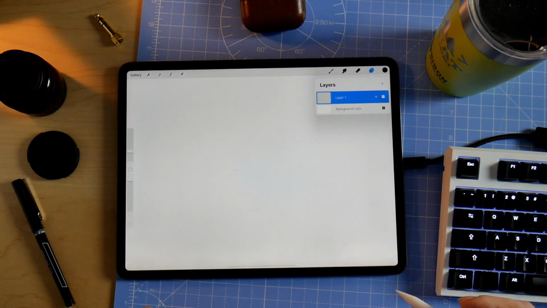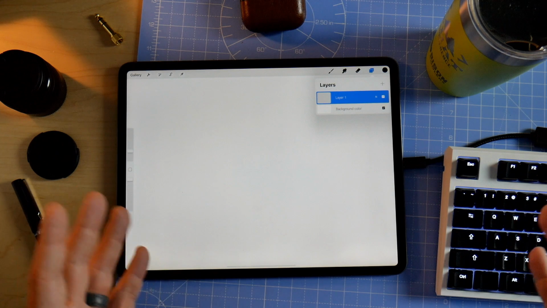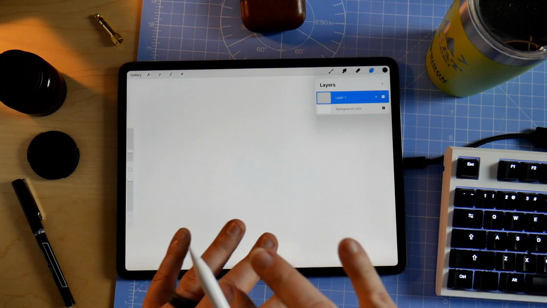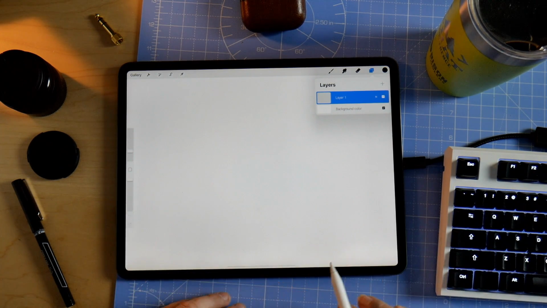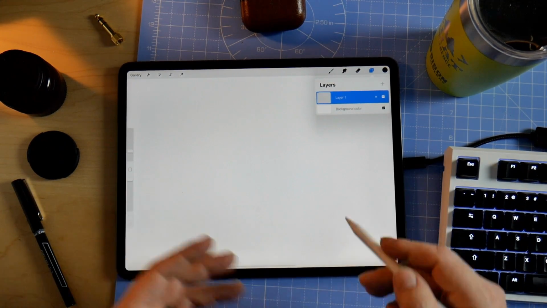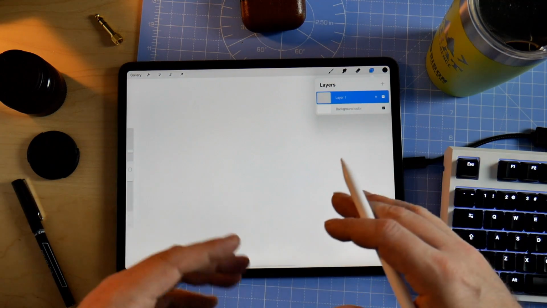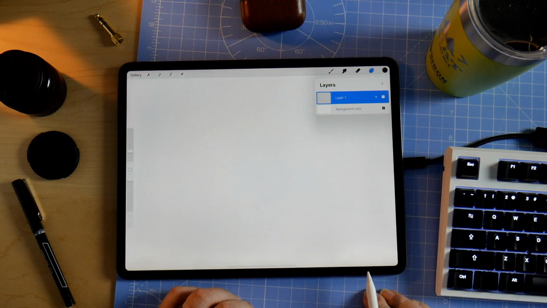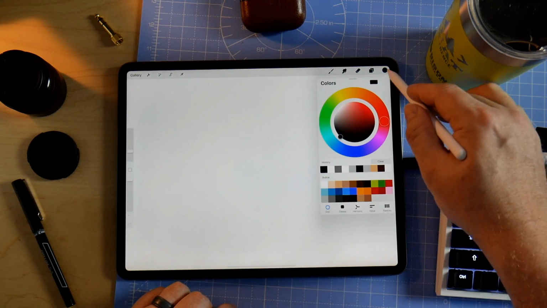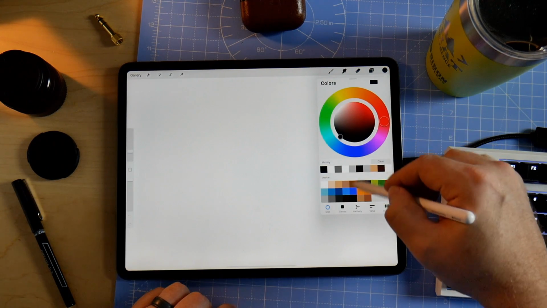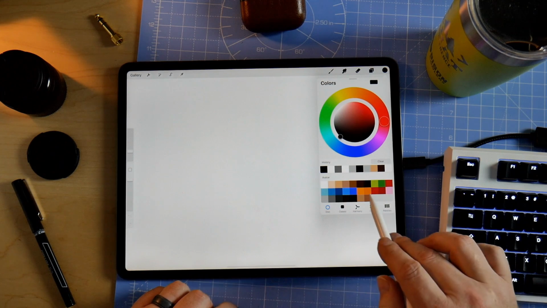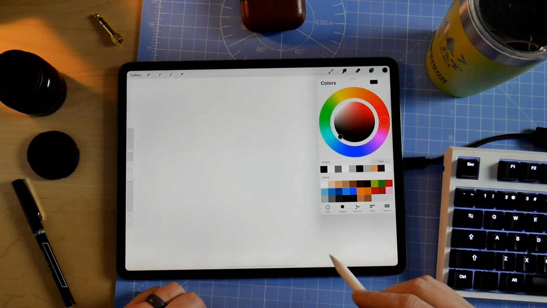And that's, if you're not familiar with digital drawing, layers is probably the most powerful tool that you have at your disposal, so that you can layer different sketches and drawings on top of each other, and come up with some layered effects, and be able to sketch something on one layer and draw a final version of that on top of that, and then hide that sketch underneath. It's just really, really powerful. And then you've got a color thing over here in the corner where you can choose different colors, and I've got a defined color palette that I like to use for drawing avatars and things like that.